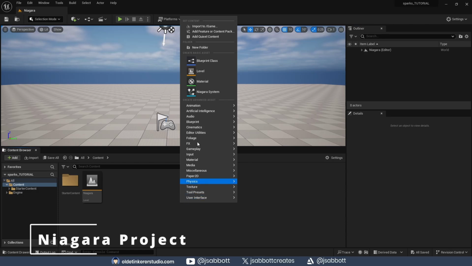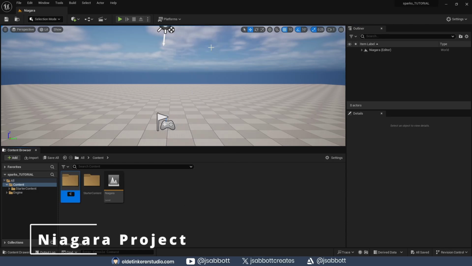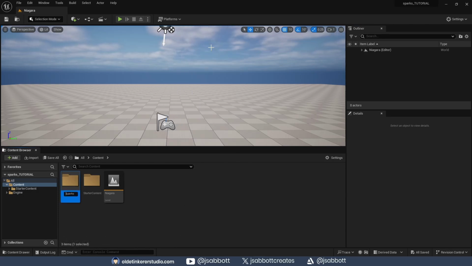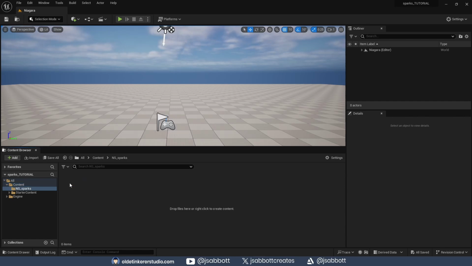I right-click in the content drawer and make a folder for my project. I right-click in the new folder and open up a Niagara system.